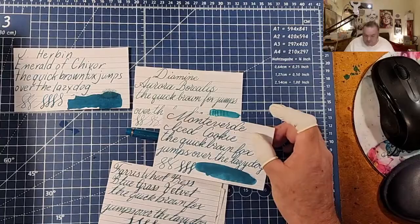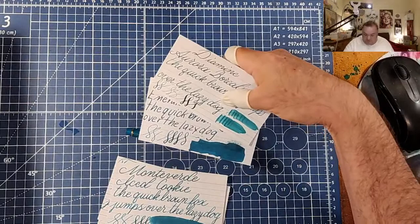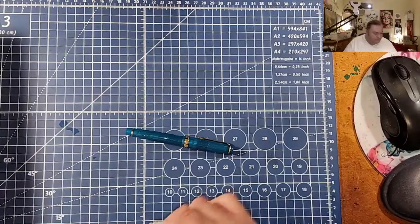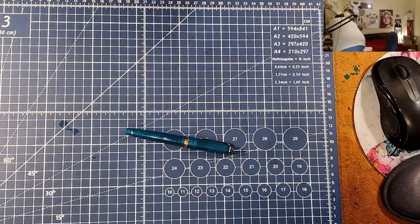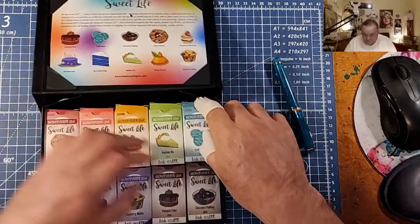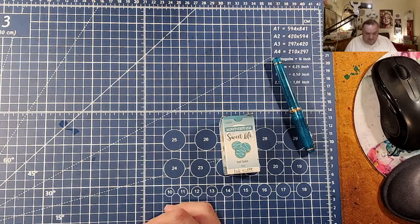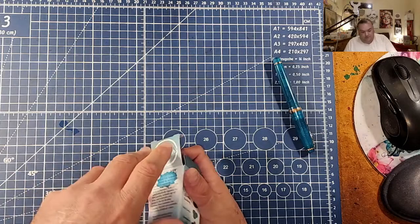Even though I think the Emerald de Chavor would look really good, I don't want to put a shimmer ink in this first, just to make sure that it's working well. Okay. Iced Cookie it is. And it'll give me a chance to use my bottled Monteverde inks. I just love a good excuse to use my bottled inks. Okay.